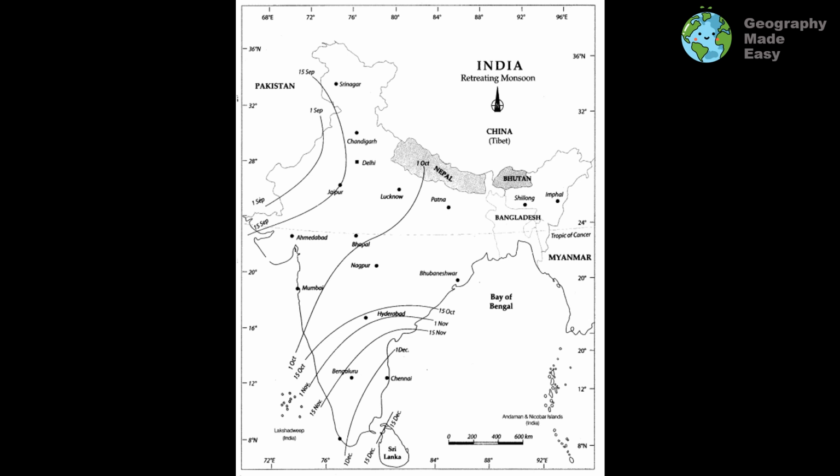This is the withdrawal of the monsoons, which we will be discussing in detail. We see that from September onwards the monsoon starts withdrawing. In the western parts and the northern parts of India, the withdrawal is experienced first, and then finally in the south the withdrawal is last. So it's 15 December for parts of Sri Lanka. It is 1st December in and around Chennai, and from September to December the monsoon is slowly withdrawing or retreating from the subcontinent.